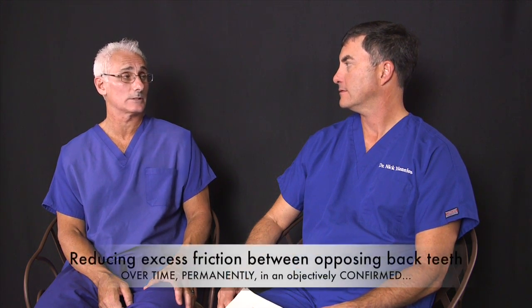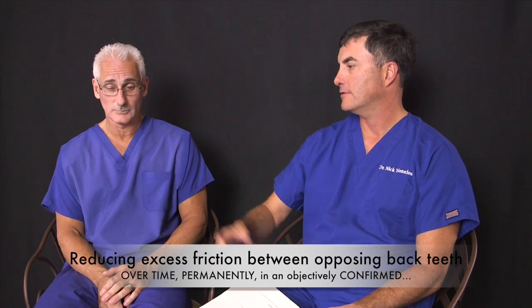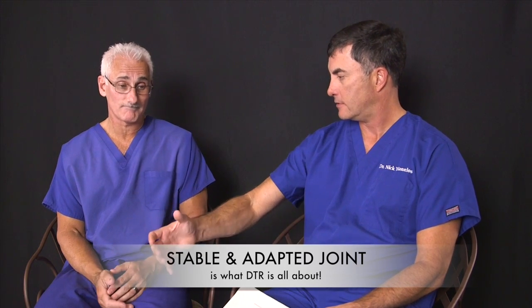Right. And so the reality is that people put their teeth together thousands of times a day, and a splint can only limit that to some degree. You have to take it out to eat. As soon as you take it out to eat, there's the friction. The friction is the genesis of the problem. Yes. The excess rubbing makes the muscles work harder. Get rid of the rub, get rid of the contraction. And that can't be stopped by a piece of plastic.